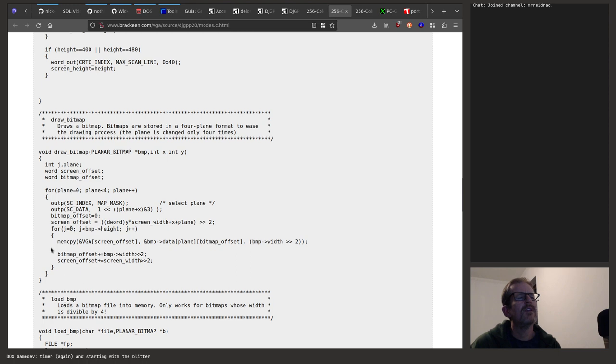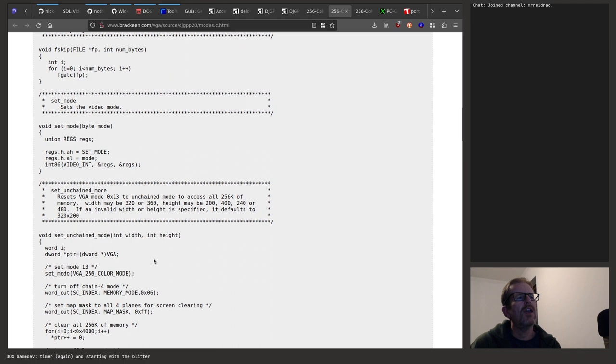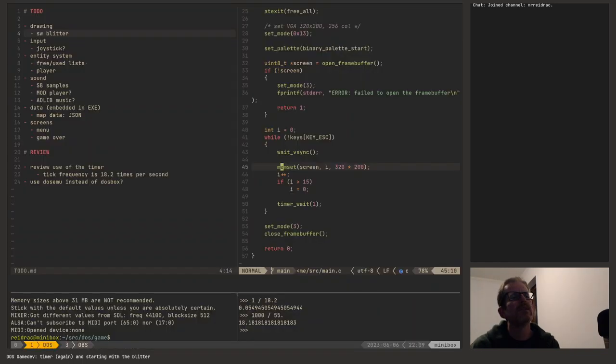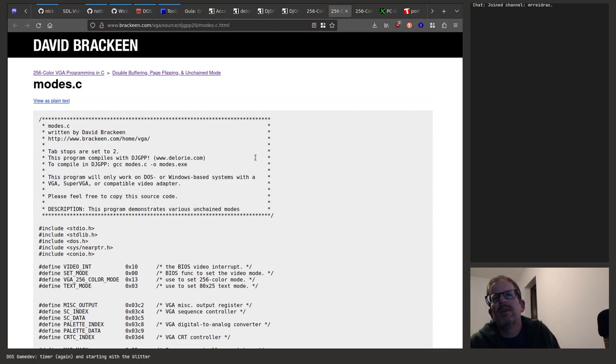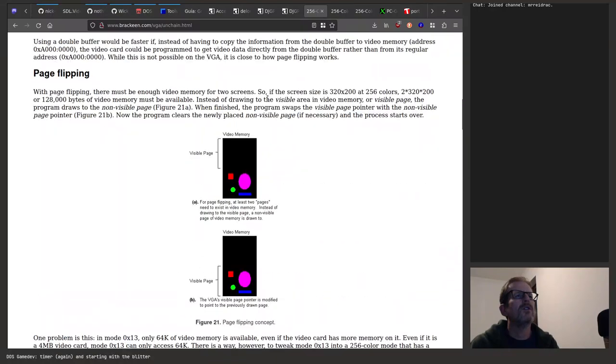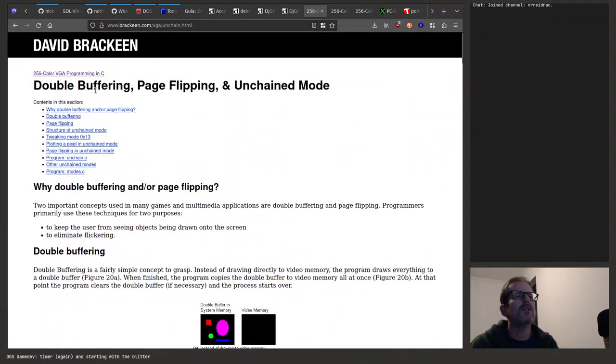I don't know now. This seems to be a pain. And I'm learning, and maybe I should just have a big buffer. Because again, I was doing some numbers on Mastodon today, and we have it here, I think. There you go. We have 1 month, 10 days and 6 hours. Yeah, but in a month and 10 days, I'm not going to do, you know. So I was calculating in Mastodon, being optimistic, it could be like from 24 hours to 30 hours. So yeah, it's not going to be the biggest and most amazing game, right? So does it really matter if I do double buffering by hardware or not?